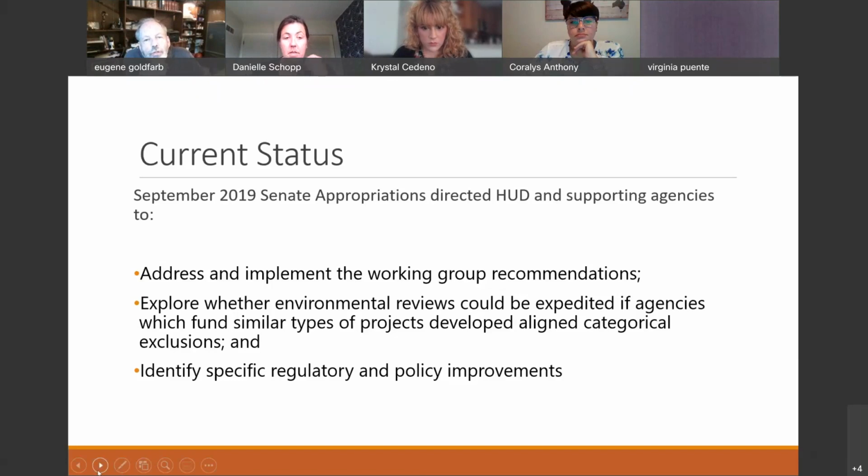Danielle, let me ask also, those of us in the room are trying to grasp exactly what this is all about. Rather than say 12 recommendations, what's your vision of how a tribe would do an environmental assessment for a housing project in the future, and how would that be different from how they've done it in the past?